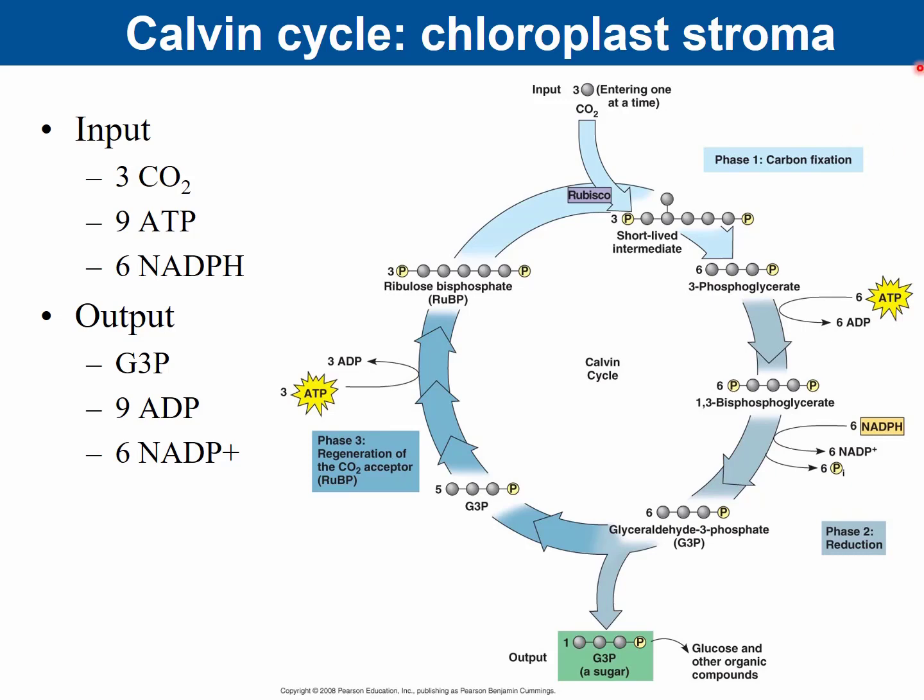Just like the Krebs cycle is a cycle, the Calvin cycle is also a cycle, meaning it's a circular metabolic pathway. What happens in the Calvin cycle is what's called carbon fixation. CO2 is going to come in one at a time, and this CO2 gets fixed onto a small sugar already present in the Calvin cycle. As the carbon dioxide gets put on, what we're doing eventually is trying to build up our sugar.